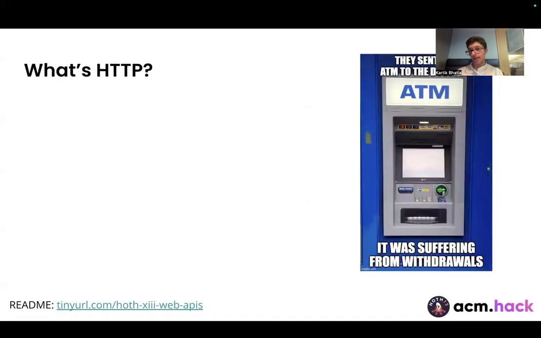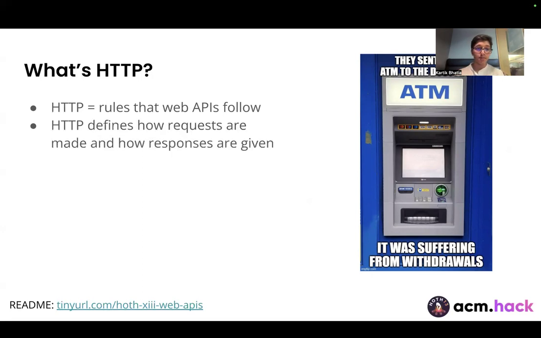So let's talk about HTTP. What does it stand for? It stands for Hypertext Transfer Protocol. But what it really is, is just a bunch of rules that web APIs follow. It defines how requests are made and how responses are given. It's just a way to standardize everything so that all APIs have a similar structure to them.